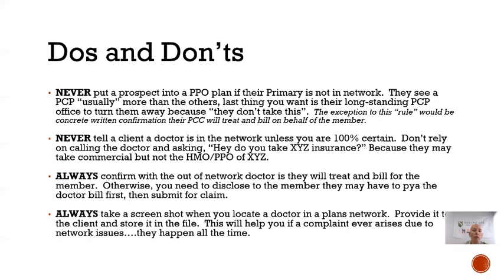Always confirm with the out-of-network doctor that they will treat and bill the member. Otherwise, you will need to disclose to the member that they may have to pay for the doctor's bill first, then submit for the claim. Just what I said before. Again, a PPO plan will pay out of network, but there's no promise that they will bill the plan on behalf of the member. And then finally, always take a screenshot when you locate a doctor in a plan's network, okay?